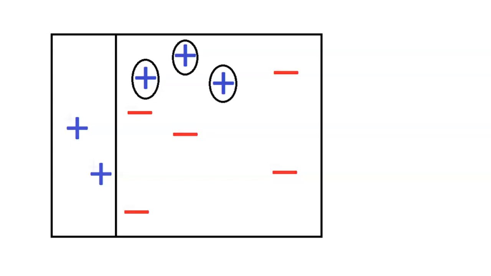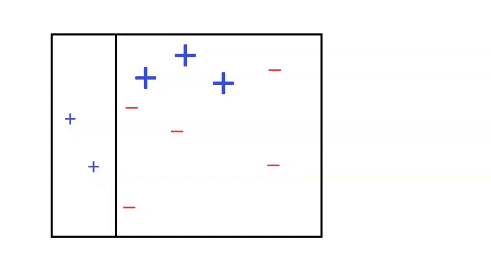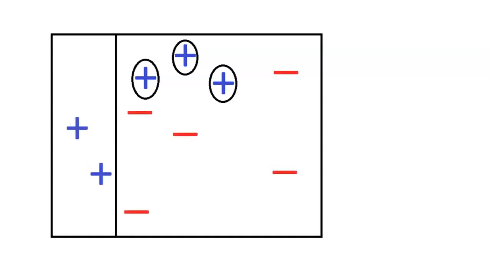So what I'm going to do is, you'll see that I'm going to make these guys bigger. These guys that I got wrong are going to be more important. I'm going to make them bigger than everybody else to show you that they're more important. What I'm doing in real life is I'm just adding records to the data set. And then the guys I got right are going to get smaller. They're less important because I'm oversampling the guys I got wrong.